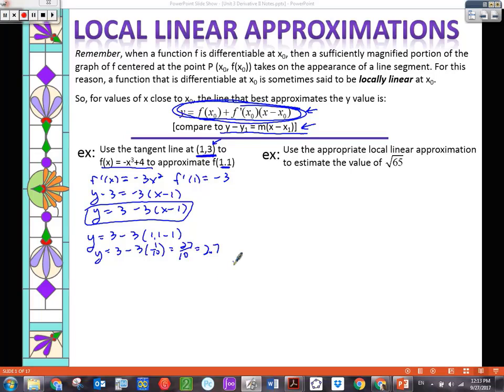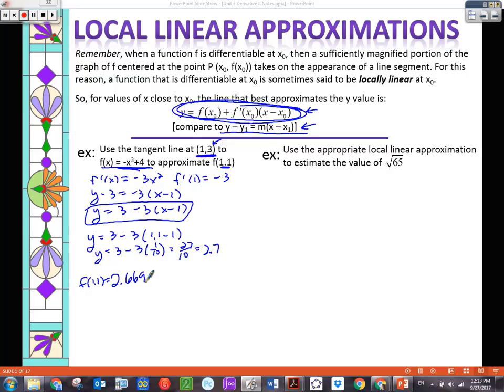Now, once we find our approximation, we're going to work on error. That's really an important concept for us. You would have a calculator for this part. What is the error in our approximation? Well, we would find the actual f of 1.1. We would plug in 1.1 here using our calculator. I did that, so we get the actual value is 2.669. You will need your calculator for this lesson for finding error.